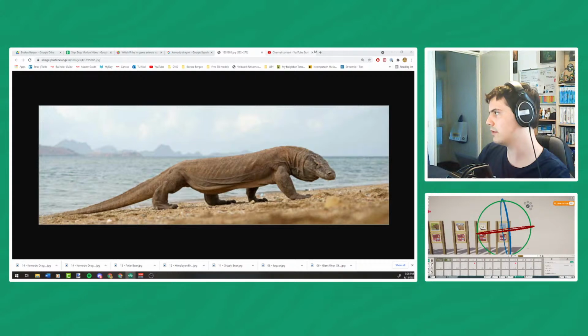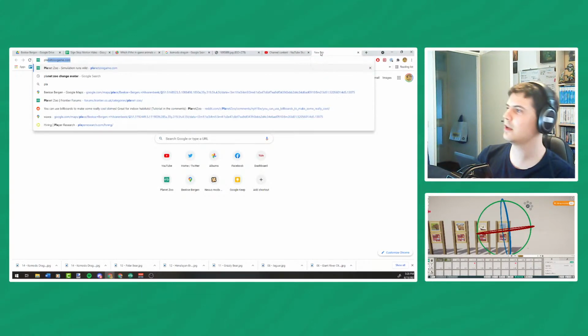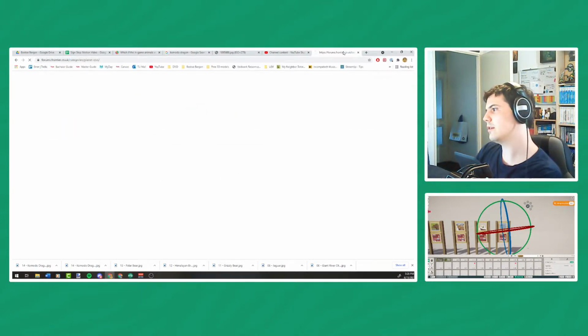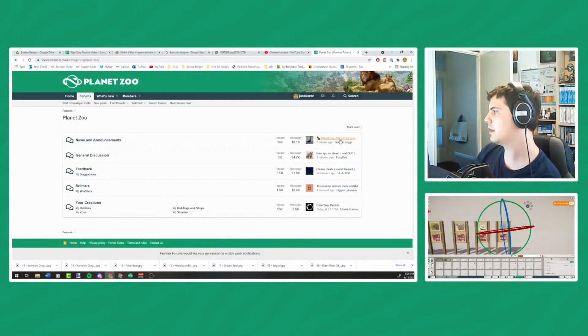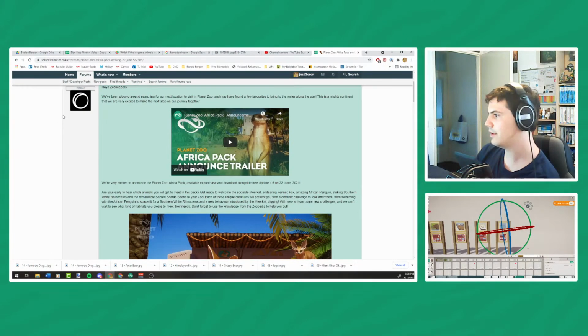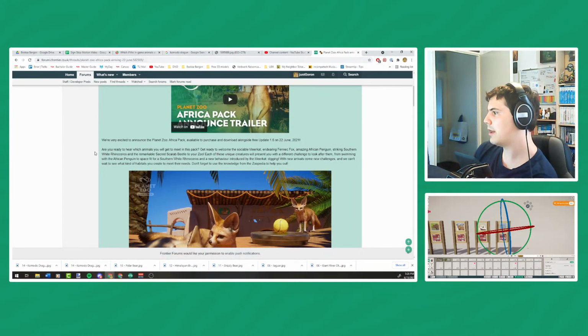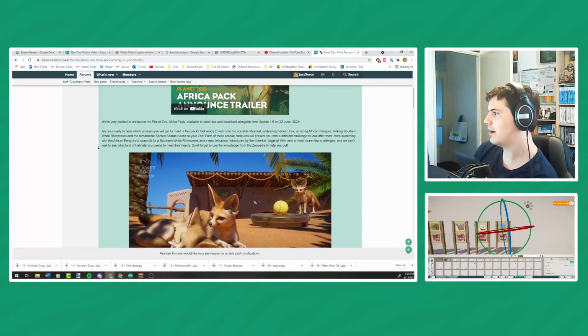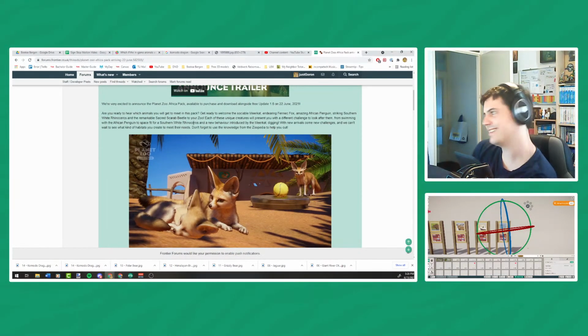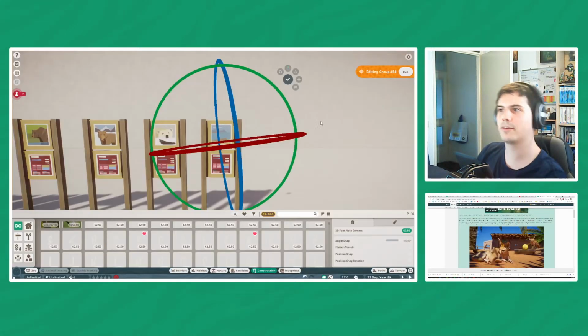Have they made a post about the thing yet? Yes, they have. We're very excited, blah blah blah. Are you ready to hear which animals are in the pack? I'm sorry. Hey, is that tennis ball new? That tennis ball's new. It's super tiny by the looks of it, which of course you would want with the Fennec Fox. Did you make any new sign after the polar bear? No. Well, we're working on the Komodo now.